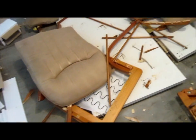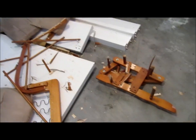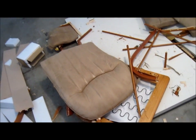Alrighty. That is one dead recliner. Now I have a big mess I gotta clean up.